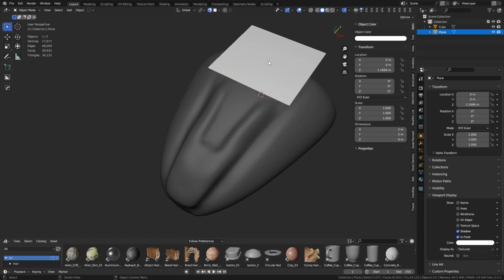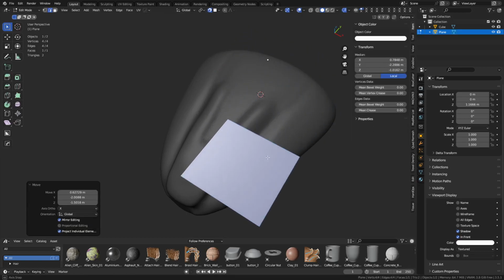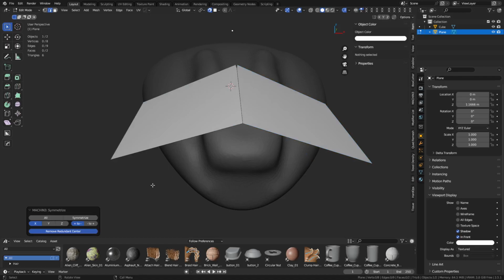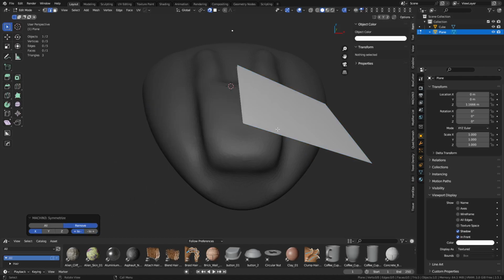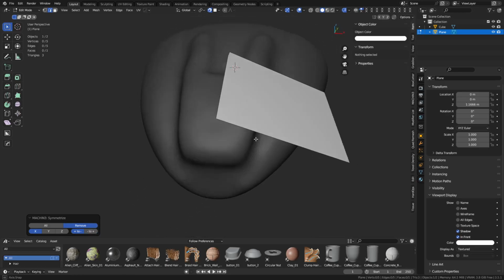So make sure your origin point's in the center. Go into edit mode. And when you move this, it won't bring the origin point with it. So if I ever want to do a symmetrize with Mesh Machine or use a mirror modifier, I can do that. Now with Mesh Machine, if you click the symmetrize button, it just cuts it in half. So you don't have to worry about looking at something on the backside over here while you're working.